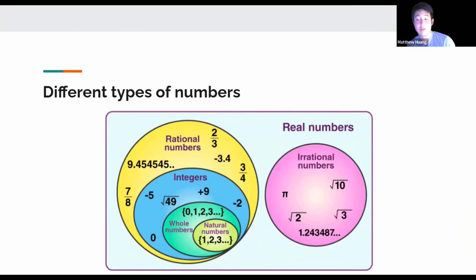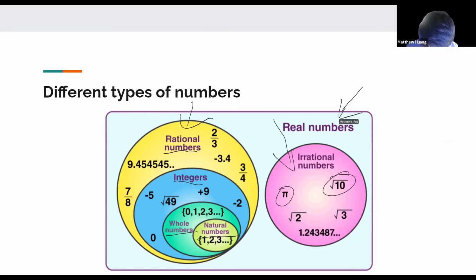All right, so this is a pretty basic concept most of you guys should have already learned in school. We're just going to review it one more time. So there's rational numbers, integers, whole numbers, and natural numbers. They're all split into the rational number category. On the other hand, we have irrational numbers, which include infinite things like pi and all the square roots, stuff like that. These all fall under the category of real numbers. I don't think you guys need to be worrying about i or imaginary numbers just yet. So this is pretty much all you need.